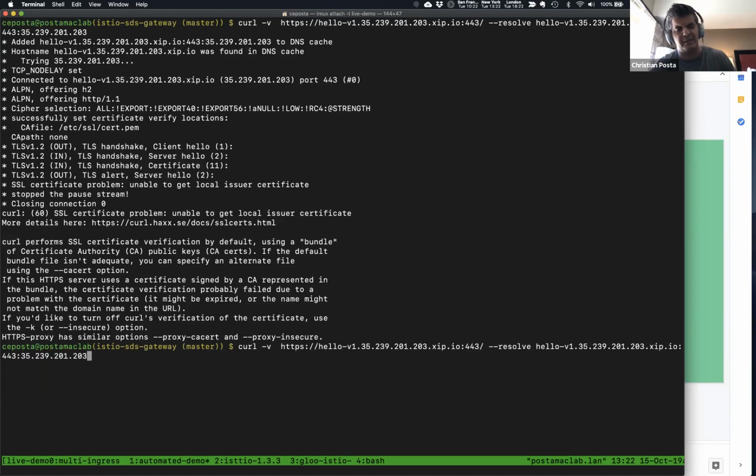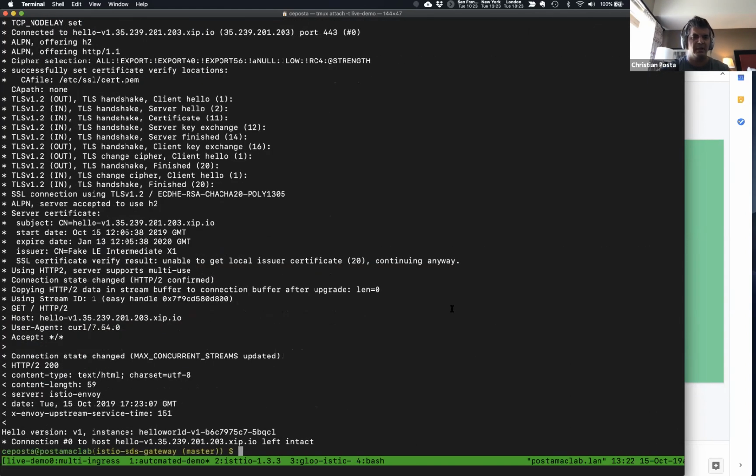I just didn't have enough time for this demo. But if we momentarily, and you never want to do this, just skip that intermediate chain verification, then we can see that it does succeed, and we do see our response from version 1 of our service.